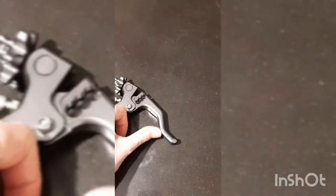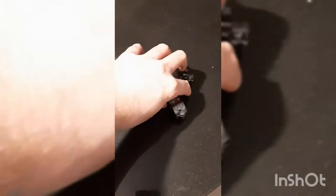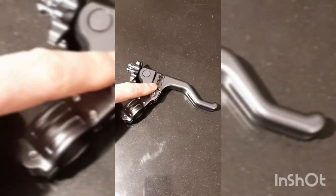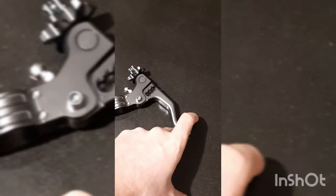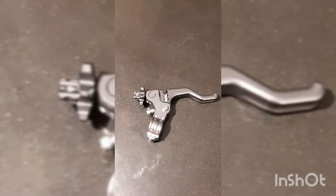I haven't seen a Pitbike with a Stunt clutch on it before. I'm sure there's many out there, but I'm gonna put it on, see how it is. You can see this is the titanium version. It's got different notches here, so you can choose how hard or how easy you want it to be to pull the clutch. So basically you should be able to just flick it no problem and get that front wheel up. So we'll get it on the bike and see how it does.